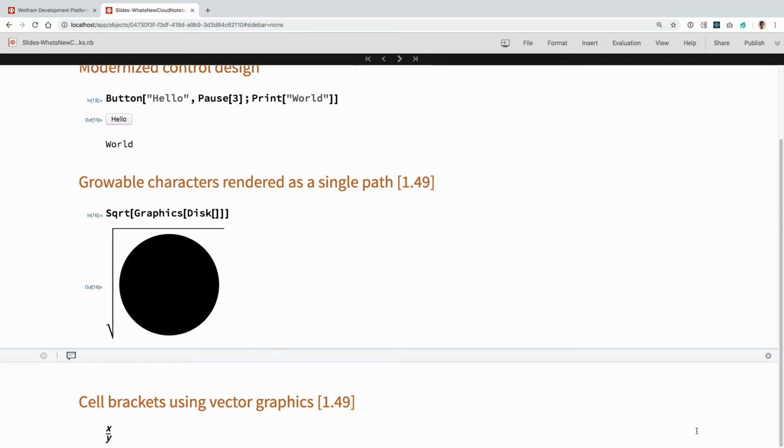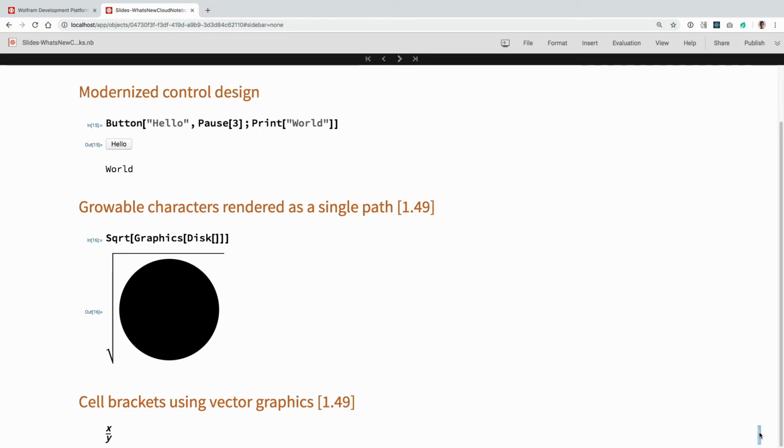Another little detail, also using SVG rendering now, is cell brackets. Maybe if you are using a high resolution display, you might notice that these look much better now. And we support things like various decorations of cell brackets, in this case for the traditional form. It's very hard to see, but you get a little dotted border as well.